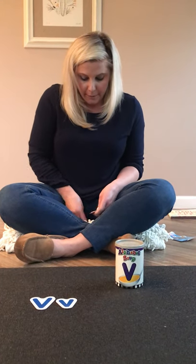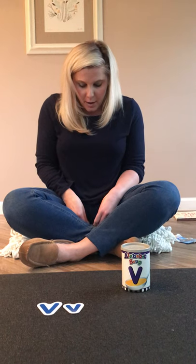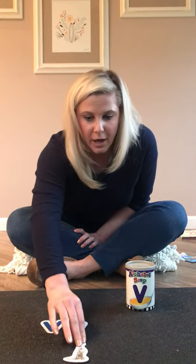You ready for your clues? This V word is something that you do in your house, and you have to use this really tall thing to clean. You plug it in and sometimes your dog's scared of it. Do you know what it is? My dog's scared of it. It's a vacuum! Can you say vacuum? Vacuum starts with the letter V.